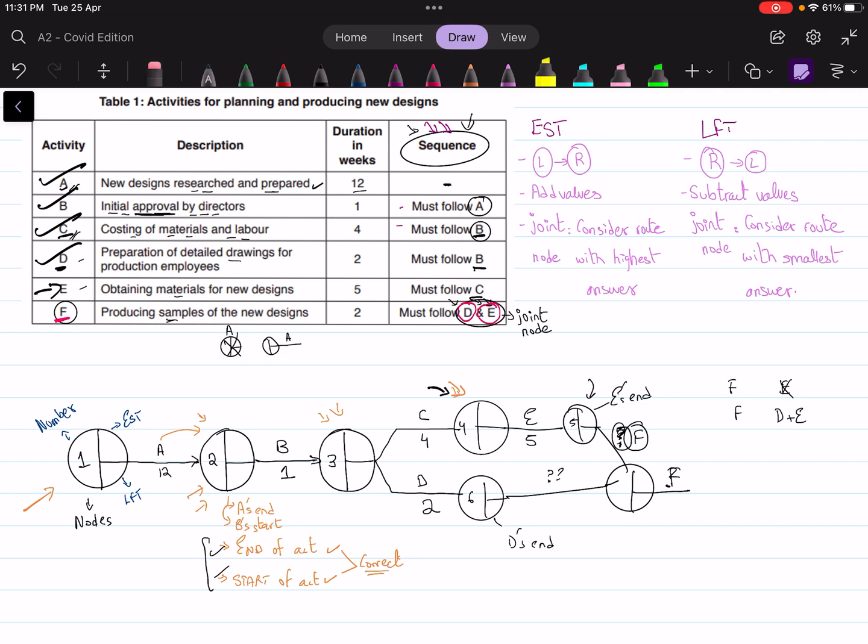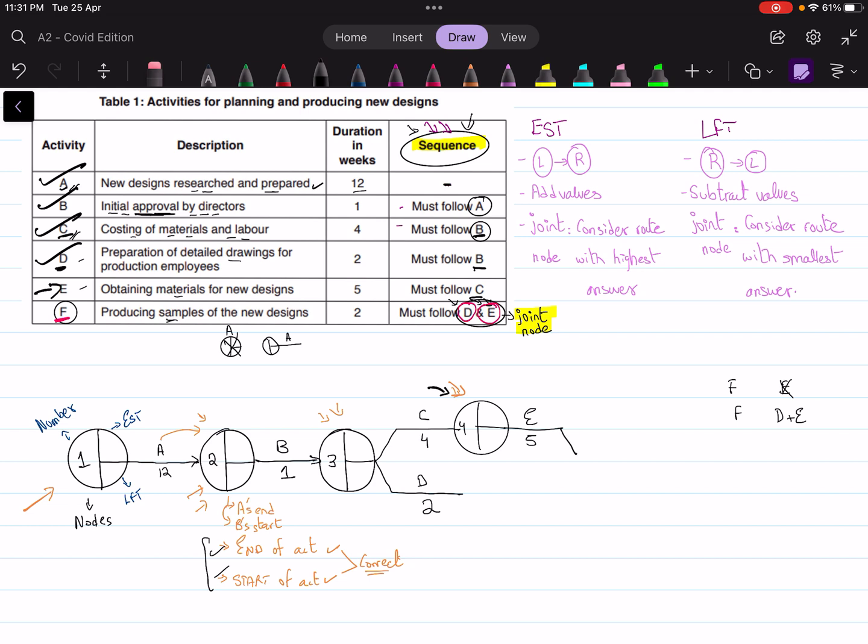And this is the exact reason why at the very start of the video, I told you to make a note of the activities that are multiple in the sequence column and mention them with a joint node. Now, how do we go about it since this is incorrect? So, sir, what's the correct way to connect these two activities and start off with F?